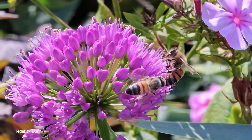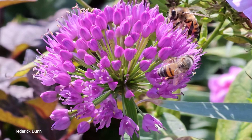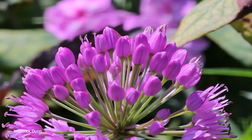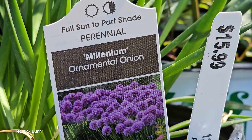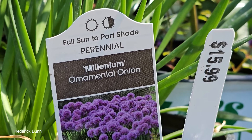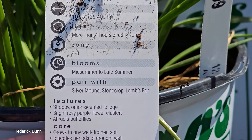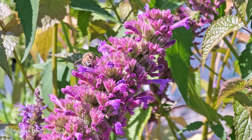These are honeybees and then of course the native bees zipping around with them. This is kind of a showy little flower here, but if you notice the bees are moving pretty quickly from blossom to blossom, even though it does attract a lot of them. You can hear my grandson in the background talking to one of the salespeople — he's full of information of course. That is a millennium ornamental onion of all things — not for me really. Although another reason to be looking at these things at your garden center at the end of the year is you might get some breaks on price, because let's face it, these things are expensive.